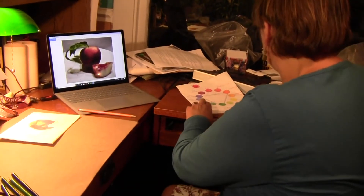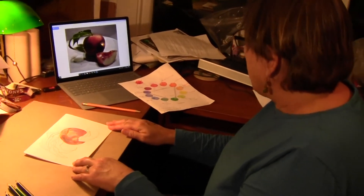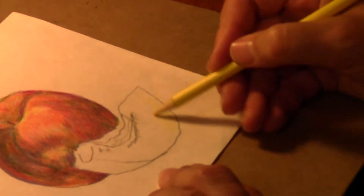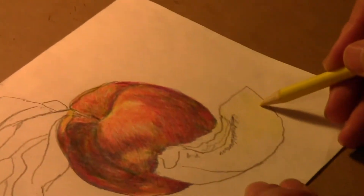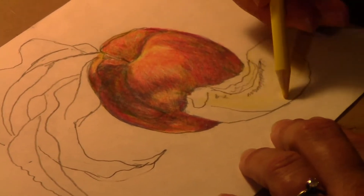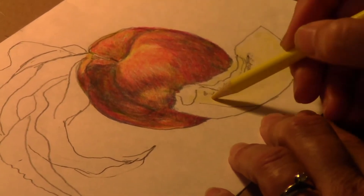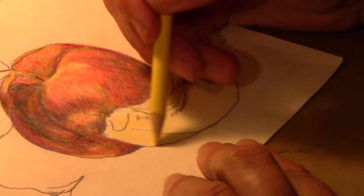It will be handy to have your color wheel once you start drawing so you can refer to it. I'm going to start with the peach slice today, and the base color is yellow — a very light yellow — so I'm using light pressure of that 30 to 50%. If the peach slice curves sort of like a half circle, I want to curve my pencil strokes. If I just go horizontally or vertically it's hard to get the curve of the form. Remember, form is what makes something seem three-dimensional — a circle feeling like a ball or a sphere.